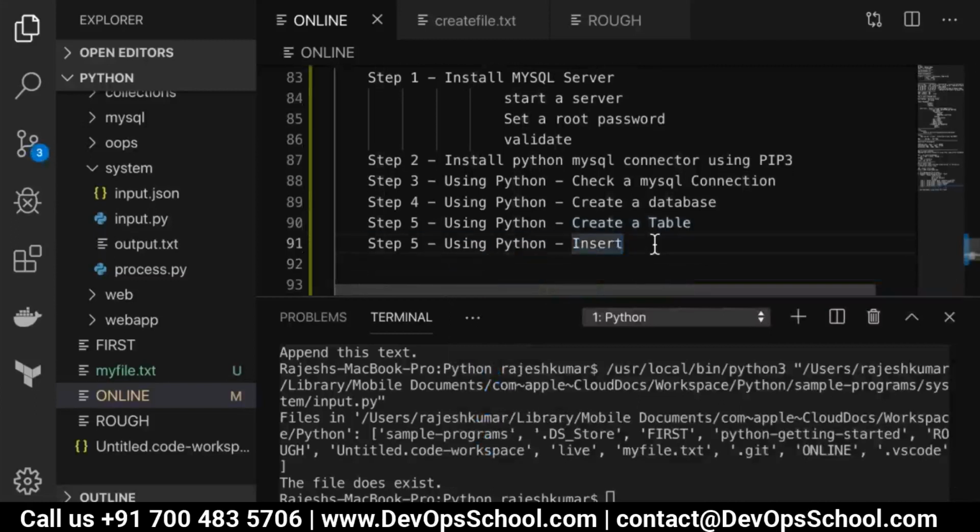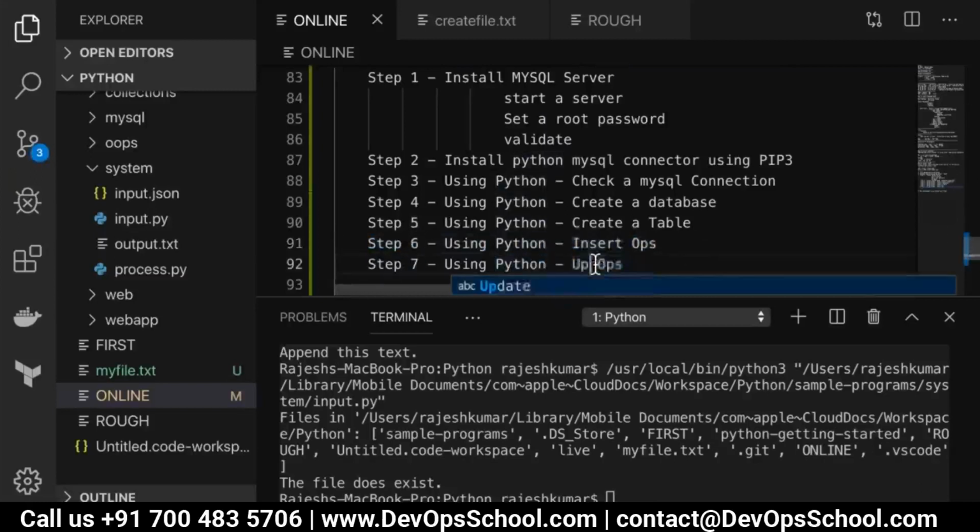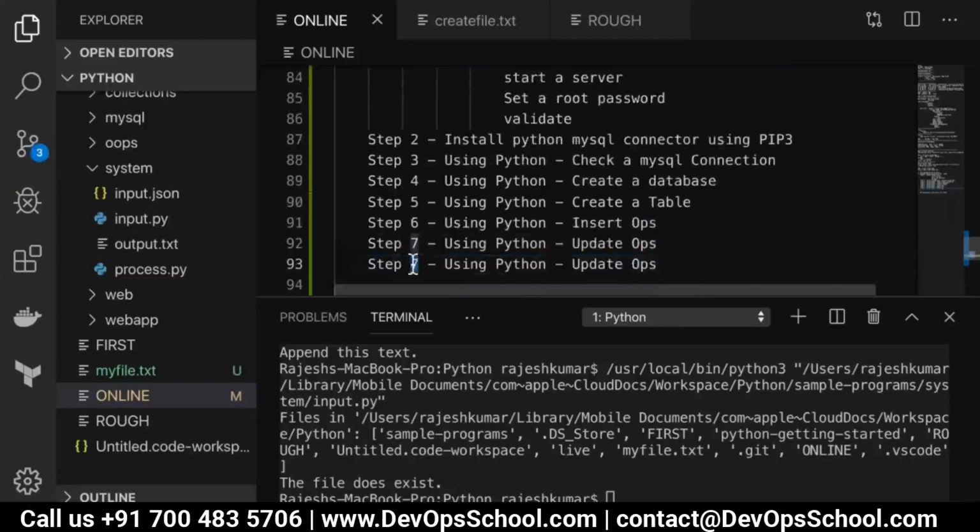Then step number 6, 7, using Python, update, and finally step number 8, which is delete operation, delete rows. So here insert row, update row, delete row. This is what we will do.